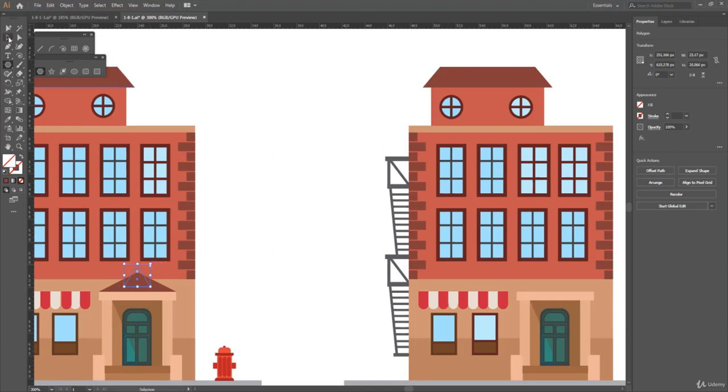Now I select the selection tool from the tools panel and I move this triangle by clicking on this handle in the middle, and I keep resizing this triangle by dragging the handle of the bounding box until it becomes the same size as the other. Now I'll move it to the other building by dragging this middle point and I put it here in its position.